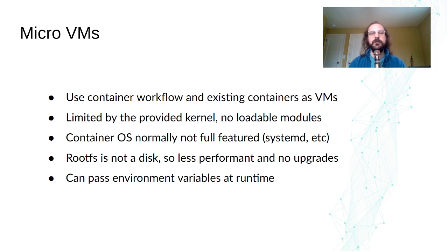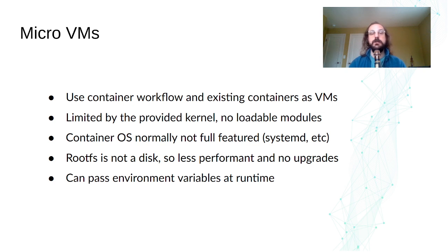We are limited in a micro VM by that provided kernel, so we can't replace the kernel and we can't load any modules into that kernel. So if you need a custom kernel, or you need to load a module, then this kernel is going to be too limited for you, or the micro VM will be too limited for you, and you should look into a full VM. If you just need basic kernel functionality, then the micro VM should be fine.